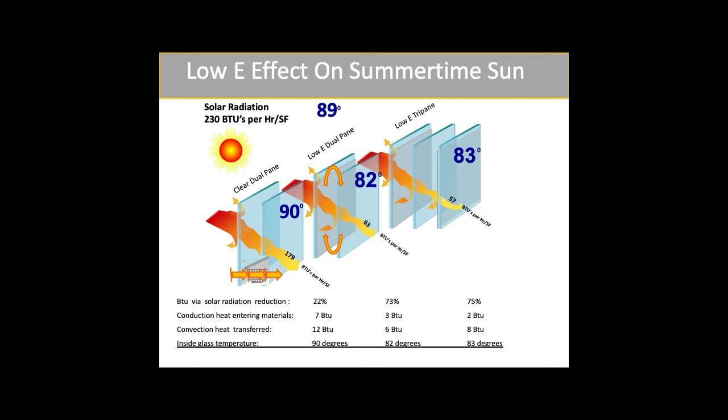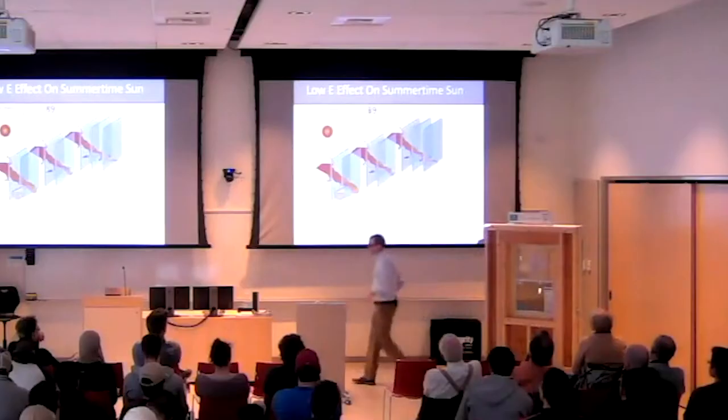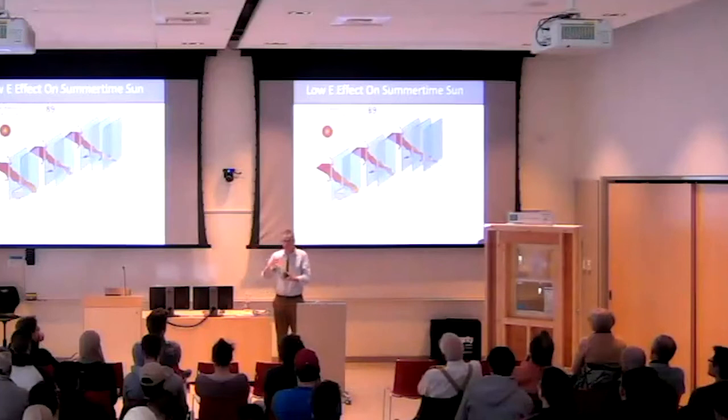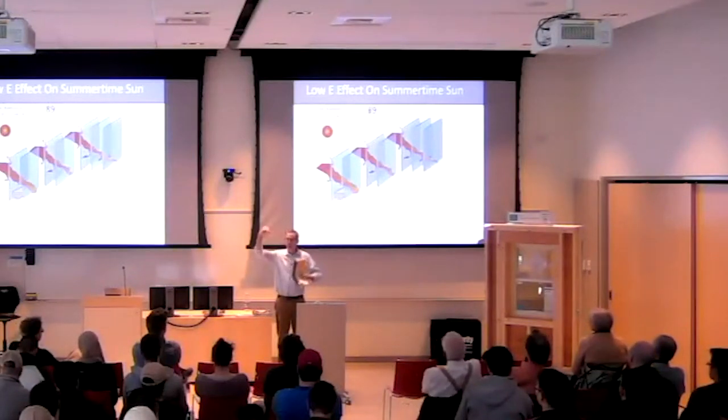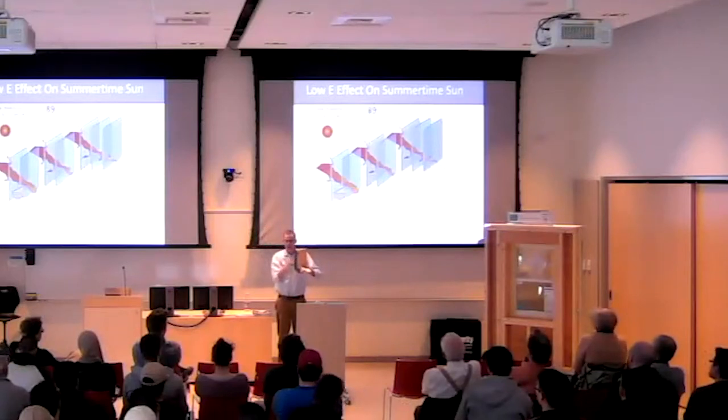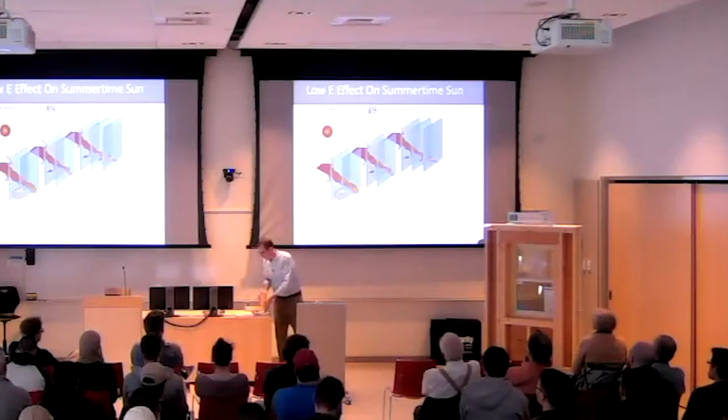But what low E does, because the sun is coming down at a different angle, is it's a reflective barrier. When you look at these windows, you would never notice it, but there's basically a coating on here that includes silver. And what that silver does is it reflects. So this is the exterior here. The sun comes in at a high angle to here, and even though you can see right through it, the glass reflects and kicks light out. And it's all because of just the low E coating.